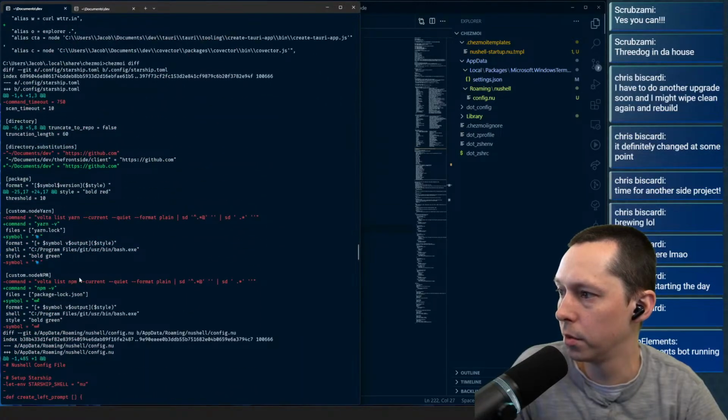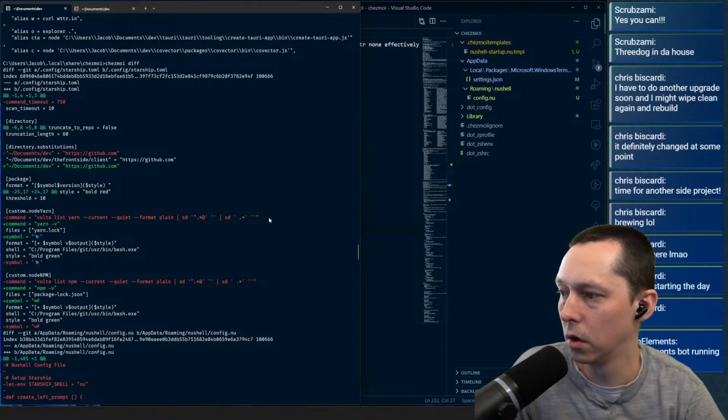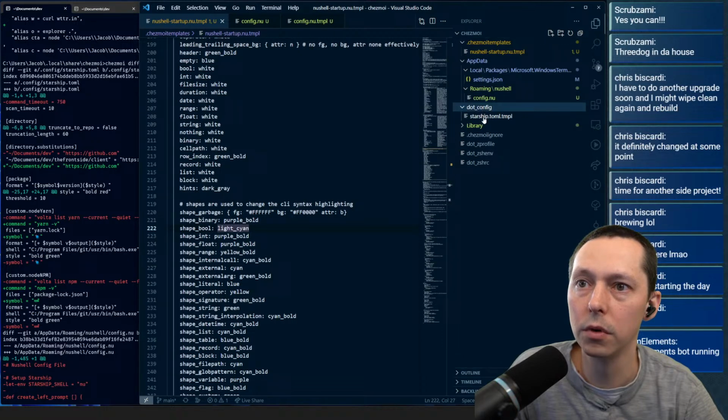So I think we're probably safe to. All of these changes, I think I actually made these changes in chezmoi. Starship, where are you? App.config, Starship, here.